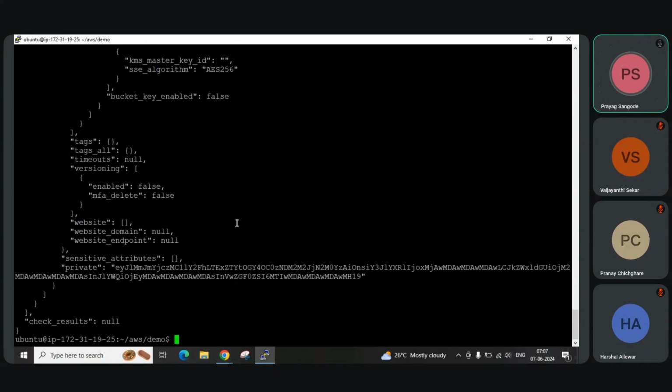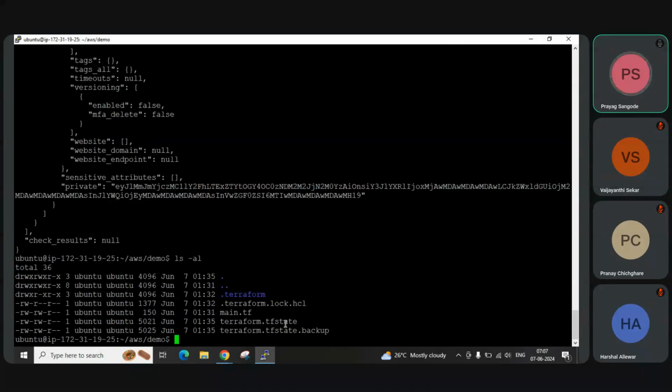But if everyone copies that code and runs the command terraform apply, all will have different terraform state files on their system. It also maintains a backup before running the next run. So if multiple people start working on it, they will have different terraform state files, and again there will be inconsistency. That's why it is recommended to store this terraform tfstate file at a centralized location.